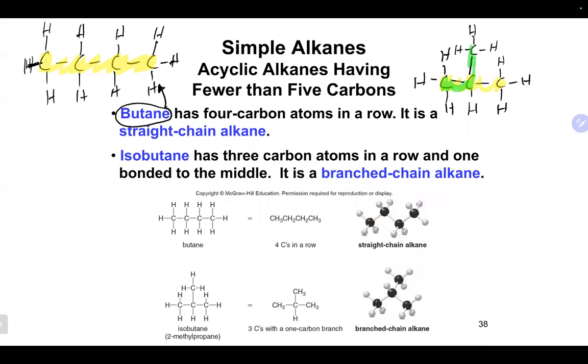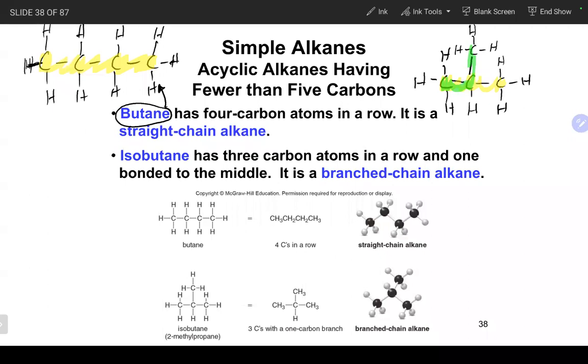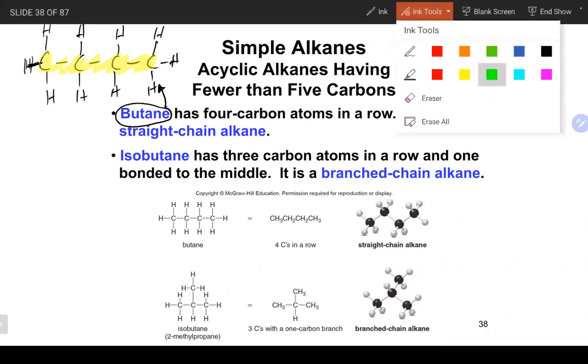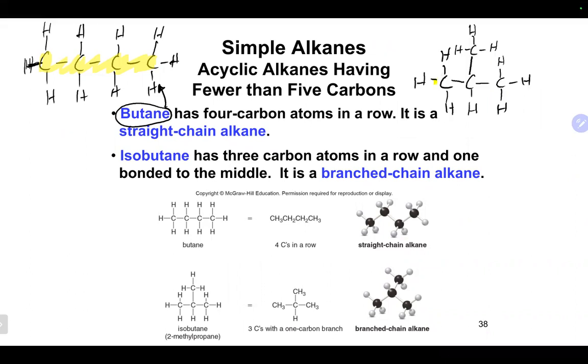And does it matter which one you choose? The answer is no, it doesn't really matter which one you choose. Sometimes it's easier just to take the straight one so you can kind of see everything in front of you, but you don't have to. It should give you the same name regardless of which one you choose. So for this one, I'm just going to take the straight one there. So we'll re-highlight that there. So straight across here is going to be our main chain.